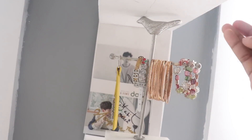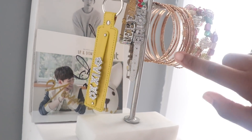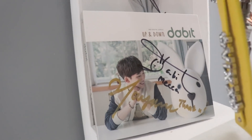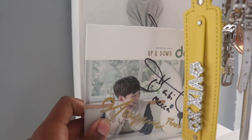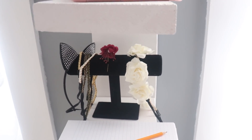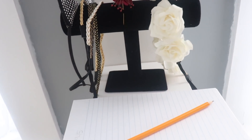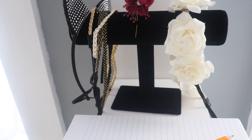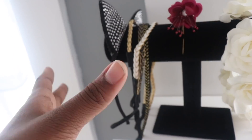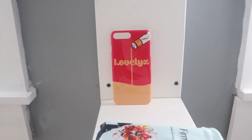Here is another jewelry display I got from a store called Tuesday Morning; it was $7. All my jewelry on it was like $5 to $10 — nothing expensive. This one my dad got from Chalet so I have no idea how much that was. Back here is my signed Dabit album — I only paid $10 for it and got his autograph for free. This is my display for all my head pieces — I bought this at Michael's for about $8, and these holders were also from Michael's at about $7 each and I got three of them. All the headpieces are from costume stores and jewelry stores, about $5 to $10. Down on the last shelf is my lovely spoon case, which I bought for $25.